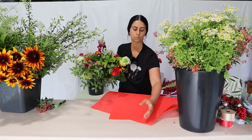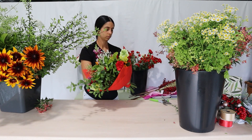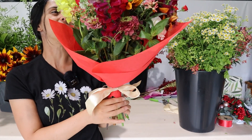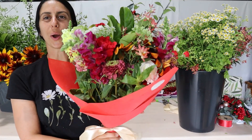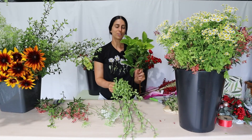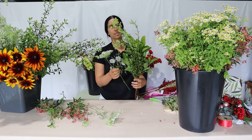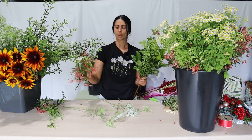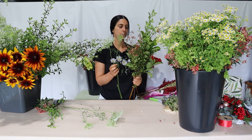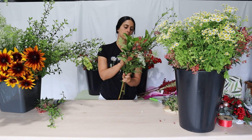Alright, so here we have it. I put a little bow down the bottom - I'm not the best at tying bows but I put a little gold bow. We've got some red wrapping and our pretty little Christmas bunch. Okay so I'm going to do something similar again. I'm going to start off with that hedge stem, put a bit of pittosporum in the back, a little bit of Christmas bush, and some Queen Anne's lace as well.